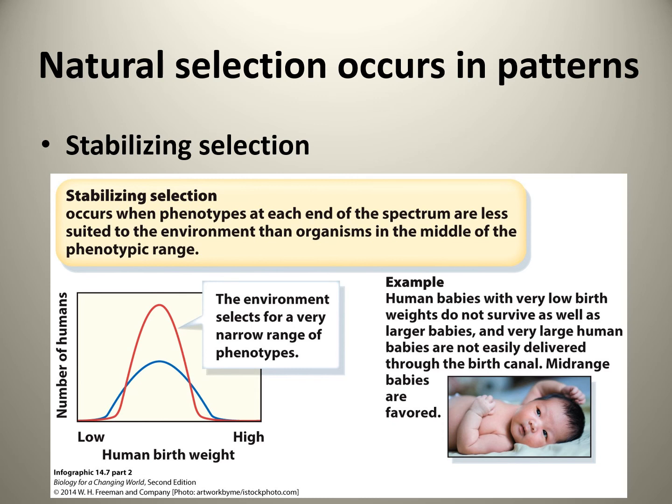But on the other hand, you also don't want a really large baby for probably multiple reasons, but especially because it makes it really difficult for the mom to deliver through the birth canal, right? So in this case, we actually prefer those mid-range babies. Those are the ones that are favored. That's mostly what our population has evolved. You meet a lot more people who were born in, let's say, the 5 to 8 pound range versus the ones that are under 5 pounds and the ones that are over 8 pounds, right? We don't want the really little or the really big babies. We want right in the middle. That's our stabilizing selection. Okay.